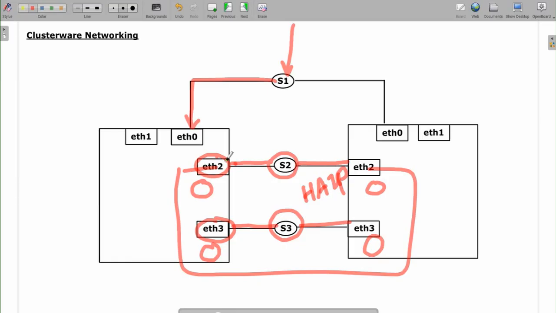And also, in order to make your public network highly available, you can group ETH0 and ETH1 together, maybe active-active, maybe active-passive. By doing so, if there is any problem with the network interfaces, we can use another network interface to connect to the same server. So we will need public and private network interfaces. Okay, minimum is 1 each. However, practically, you may want to configure more than 1 network interface for public and private.